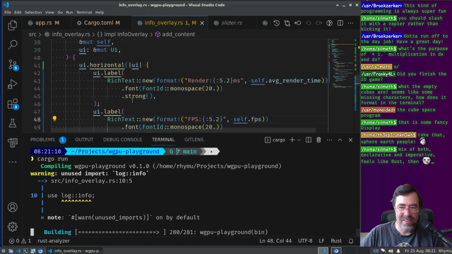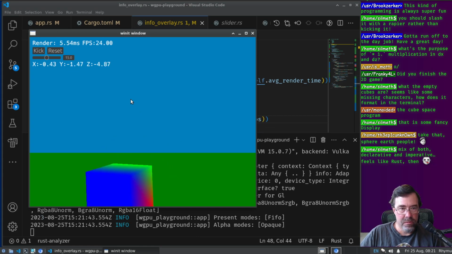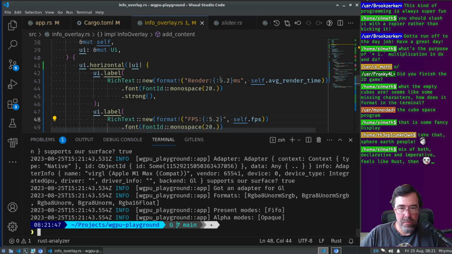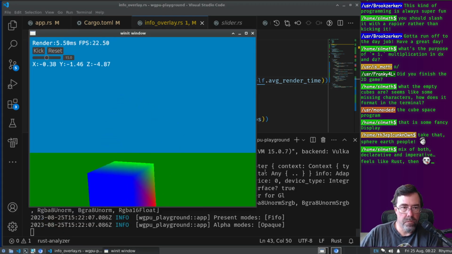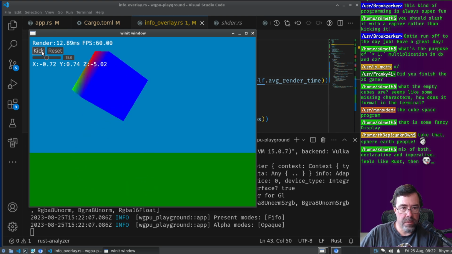Guess it makes sense. Why is there still a space there? Because of that. Judging that I don't need that extra digit. It's always going to be under 100 milliseconds. Kick. Max kick. Woo. Set.